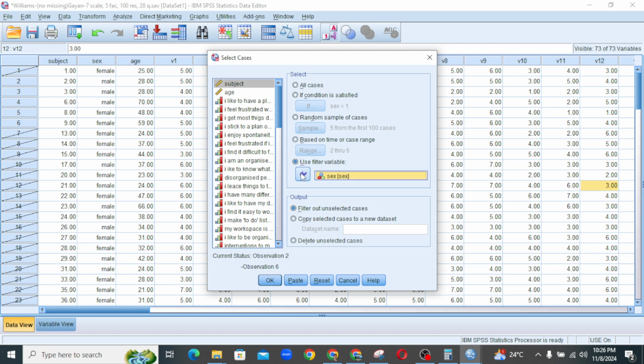Now we have selected gender or sex, and 0 for females, 1 for males. This is how we have coded. So it will be analyzing 1, that means male counterparts.